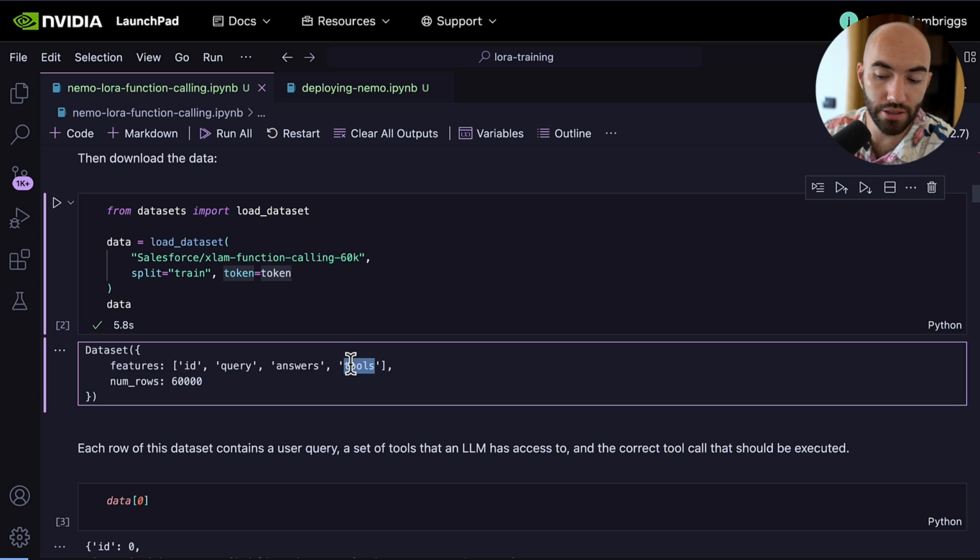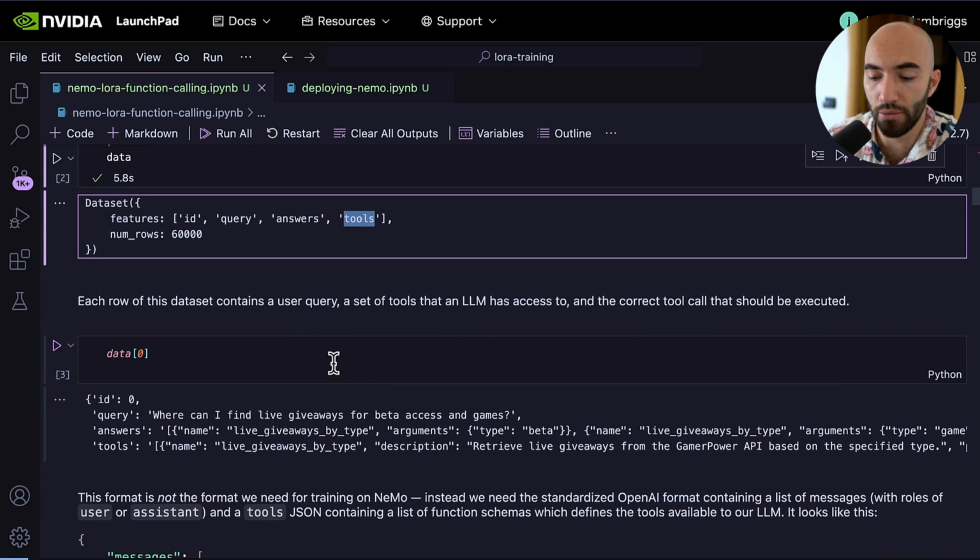And then we also have the tools here. So for those of you that have built tool calling agents before with OpenAI, LangChain, and everything else, there is always a tools parameter, or function schema parameter, and within that you always provide a list of function schemas, which essentially just tell the LLM what tools it has access to and how to use them. That is what that is for.